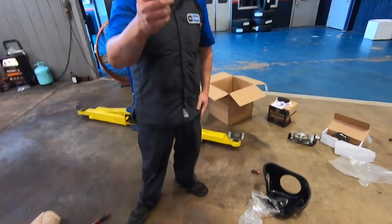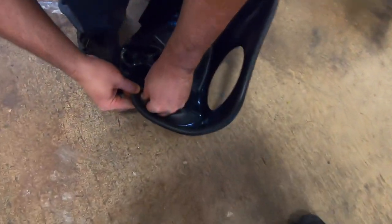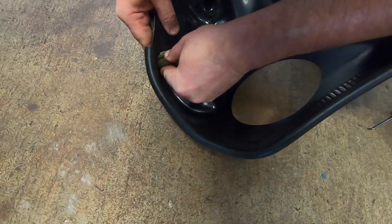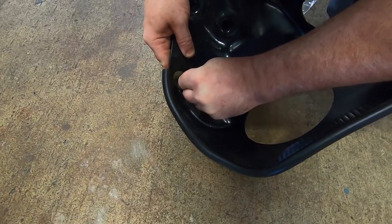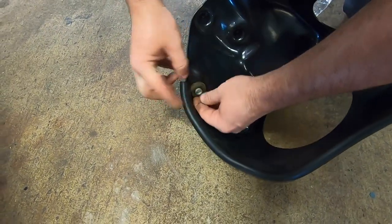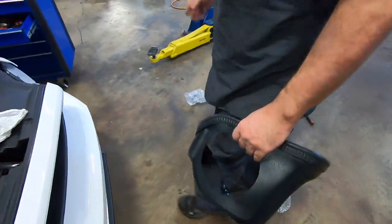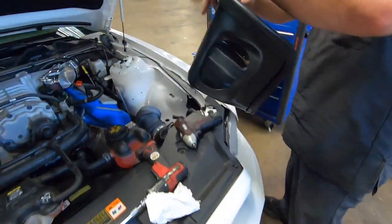All right, guys, you will have to reuse your grommet because I pulled the sleeve out. It makes it a lot easier when installing this. That's cool. Just put the sleeve back in. That's cool. All right, now we use the bolts.